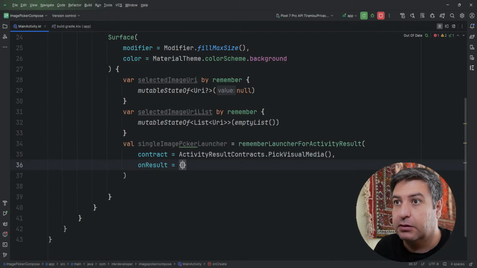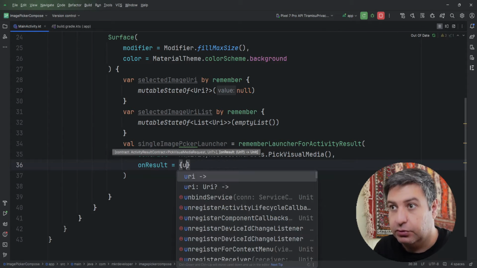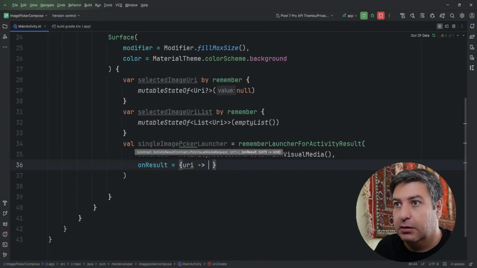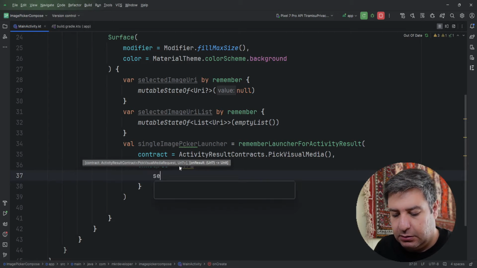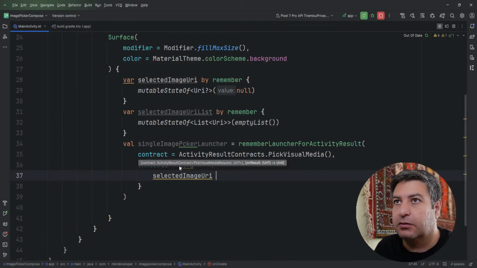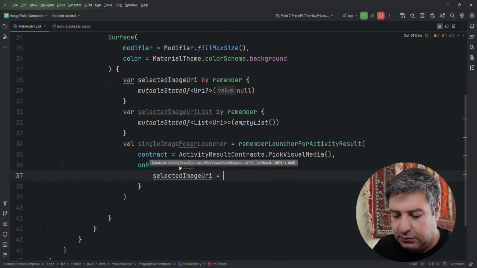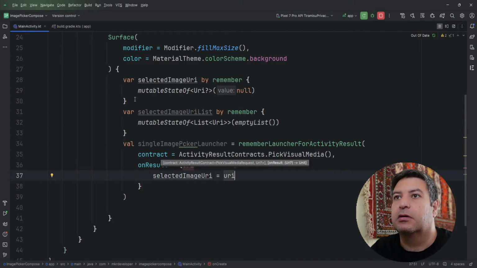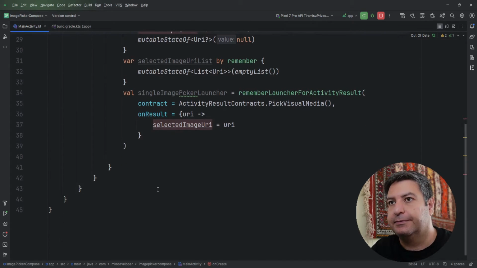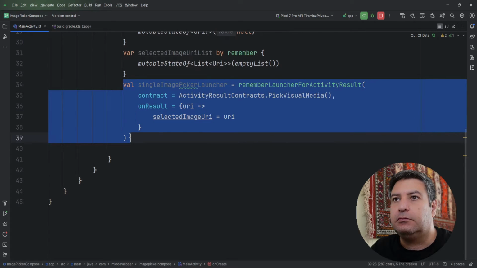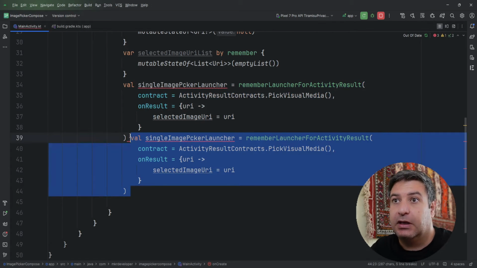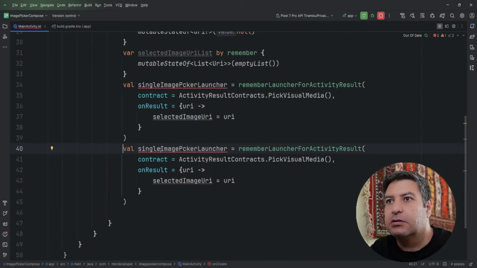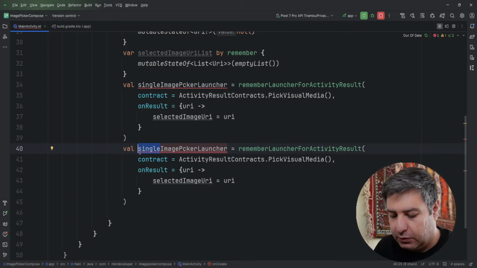And here the result will sit in this uri, and we can pass it to the variable that we have created on the top. selectedImageUri, this one. Okay. And now let's duplicate it and change some of the important things.